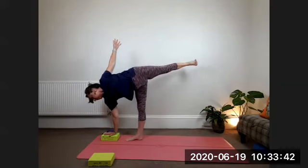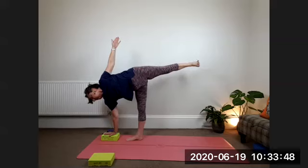Now you can keep your gaze on the floor to help you keep that balance. You can take the gaze out in front, or you can take the gaze up towards the sky. Okay, yogi's choice.